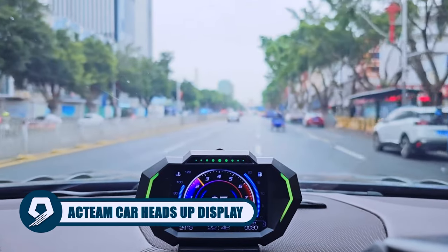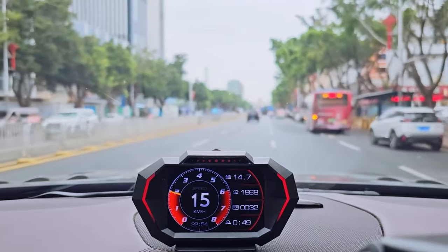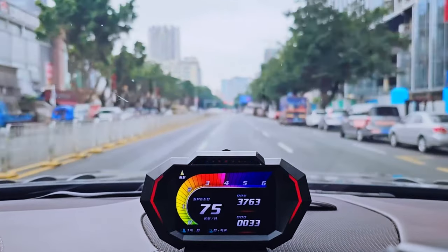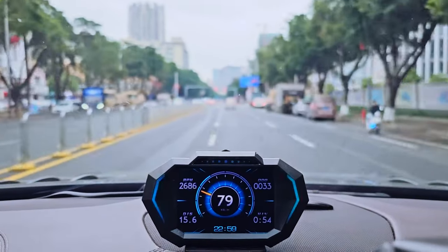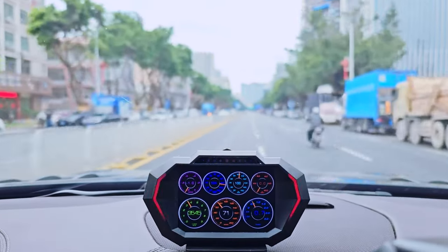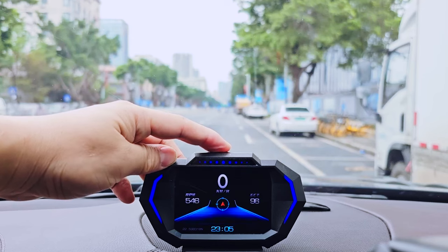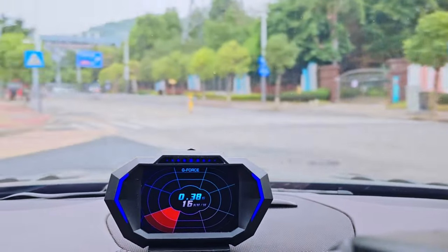Transform your driving experience with the Actim Car Heads Up Display, taking it to new heights. This HUD offers a seamless blend of OBD and GPS technologies, providing a wealth of data from speed and RPM to water temperature and turbo pressure. The two-in-one display ensures abundant parameter data, complemented by 12 cool interface options. Real-time ECU data, strobe atmosphere lamp, and easy installation with adjustable brackets make it a must-have. The high-definition color LCD screen, touch buttons, and comprehensive ECU insights ensure you focus on driving while staying informed about your vehicle's performance.